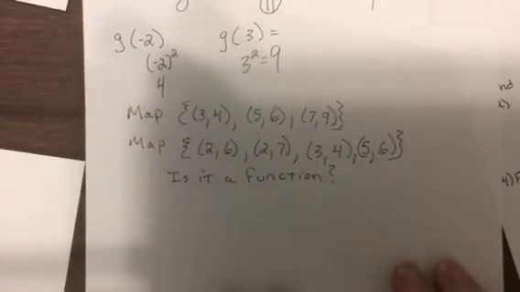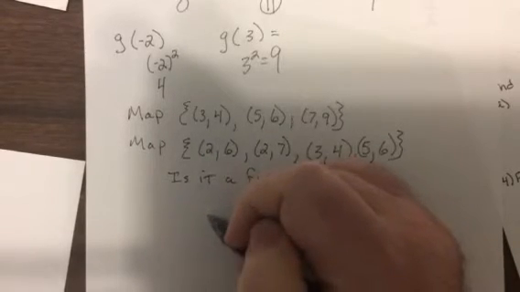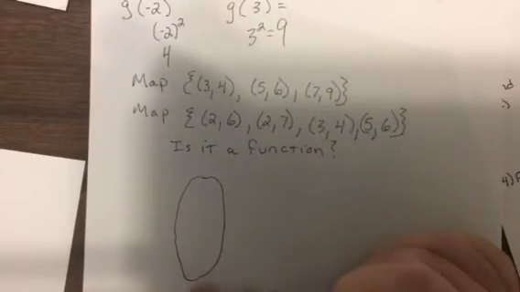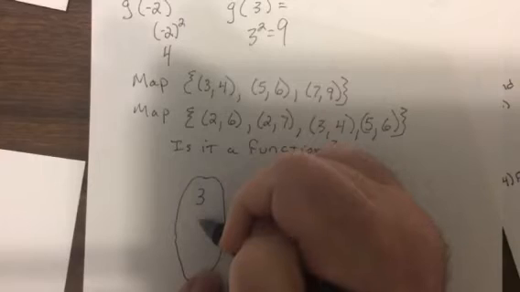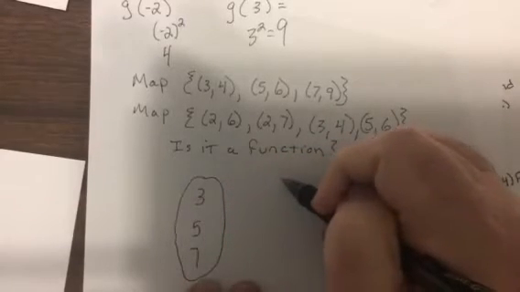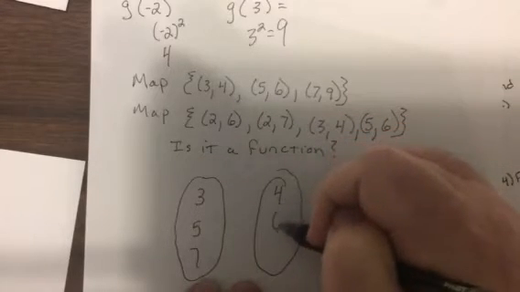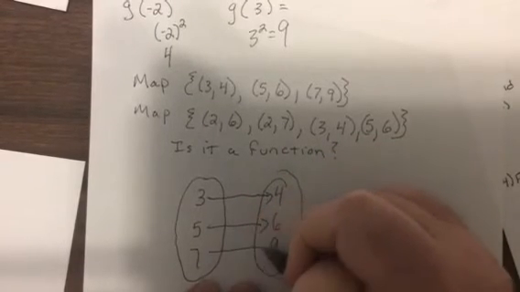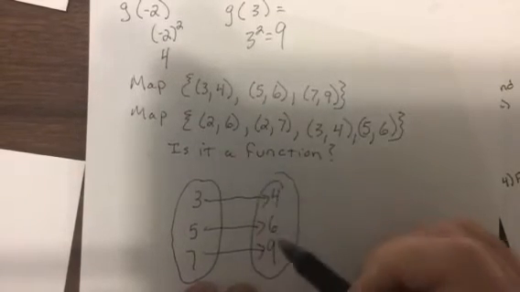Now, we didn't spend a lot of time on this next part because it may not be the most important thing you'll ever see, but mapping, you put the domain on one side. Now some books use kind of an oval, some use others, but you just write it smallest to largest. Put the range over here, so that would be 4, 6, 9. So here we go, 3 goes to 4, 5 goes to 6, 7 goes to 9. So when I put 7 into the function f, I get 9.